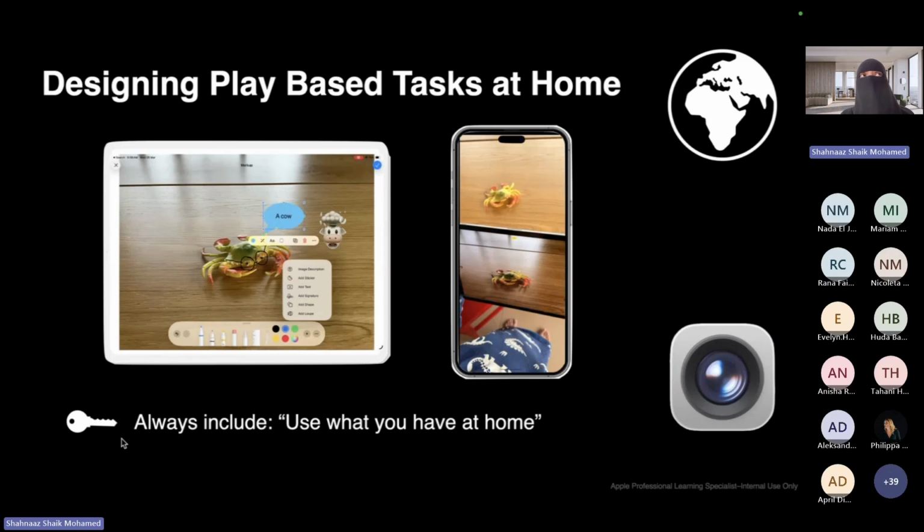And I'm sure schools that are one-to-one with Apple devices are already doing things like this. It's about making sure that students are able to make the most out of the simple apps. We underestimate these apps. I love this feature where it can zoom in. It's really nice for learning about textures. For example, if you see the wood on the table, you could talk about the patterns in the wood and things like that.